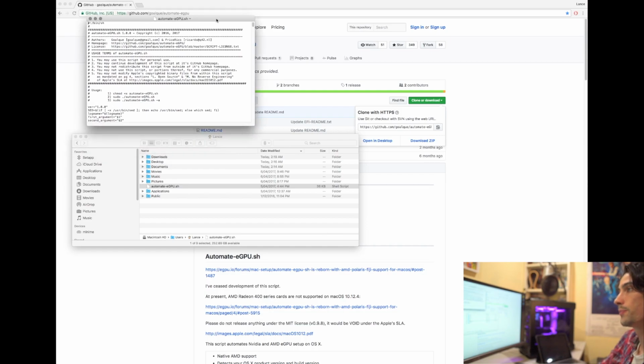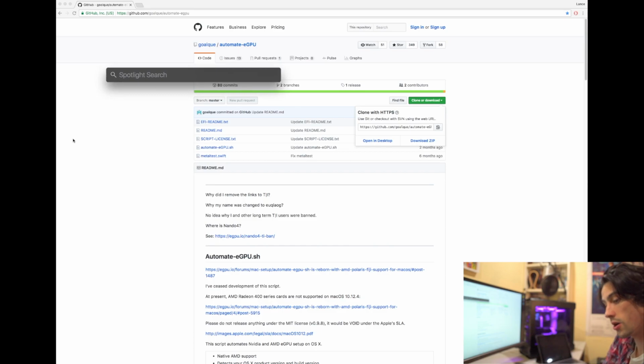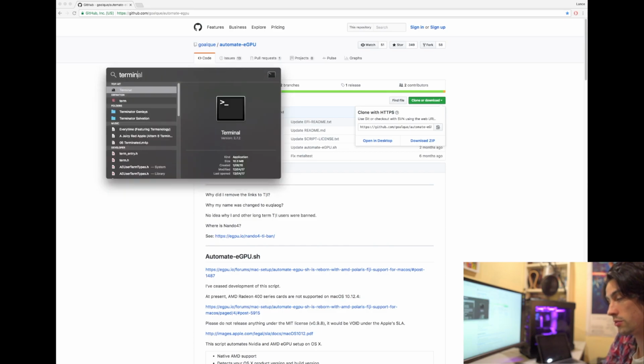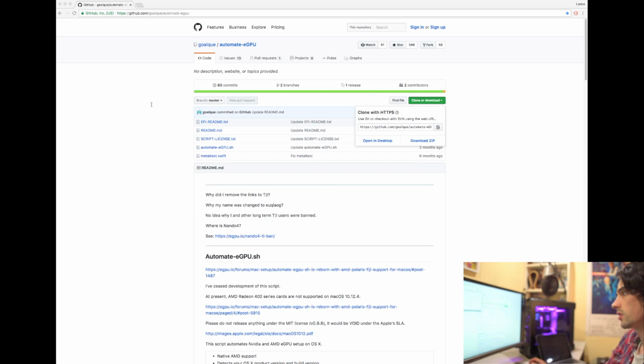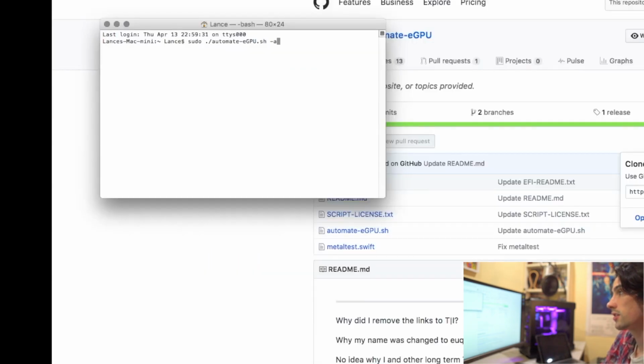Actually, before we do, I'll show you what happens if we try and run this script now. So I'll go ahead and open up Terminal with Spotlight, of course, and I've probably run it recently. Let me see if I can find it. Okay, we want to always do this command first, chmod +x, and then I will go ahead and run the script. Admin password.